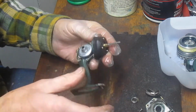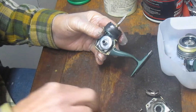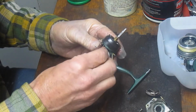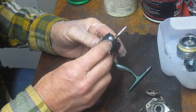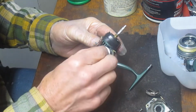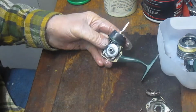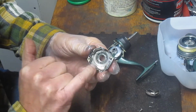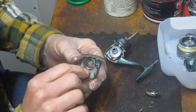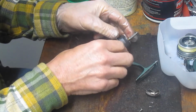We can reinstall that main gear right back where it came from. We had a shim come out of that bearing when we took the side plate off, so let's put that shim back on. We actually had a couple of them. And then let's put that bearing back on, and I'm not sure if I gave it a drink before, so let's give it a drink again. This is why it took a little bit of prying. There's a gasket there, a watertight seal gasket, so that's probably what was pulling it off there. Go ahead and put that back on.